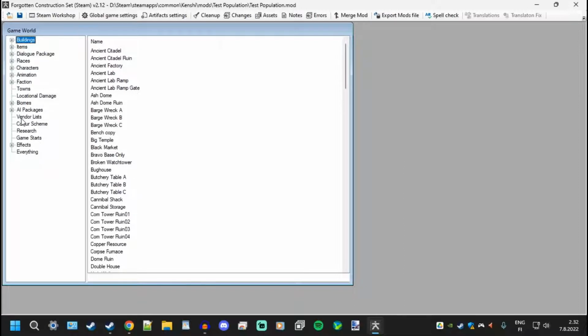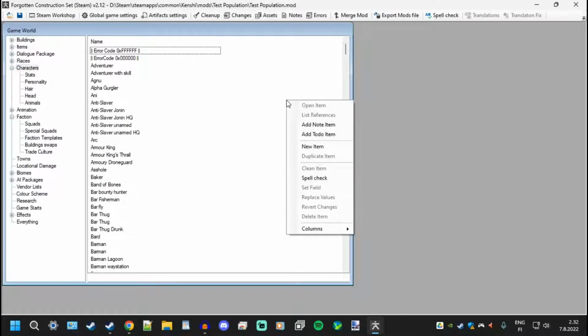So first you want to create a character, pretty much. If you want to populate a town, you should have something to populate it with. And like I mentioned in the beginning of the video, you want to create all new characters.